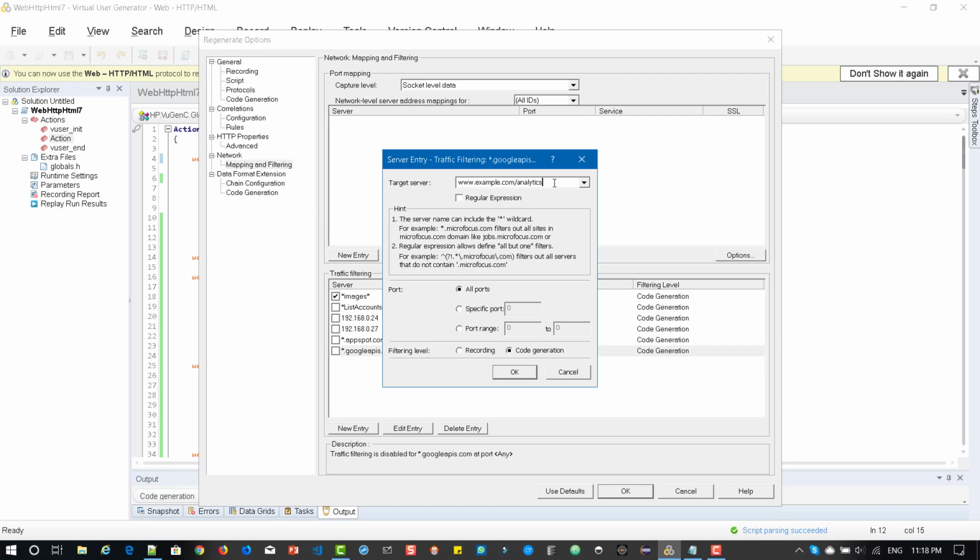The second thing is this checkbox, regular expression. If you're using just a wildcard, for example, like this, star.example.com, this will work even if you are not checking the regular expression. If you're using just a wildcard, there's no need to enable the regular expression. But if you're using parentheses or some characters inside like this, then you need to enable the regular expression. So this is another important point you should note.